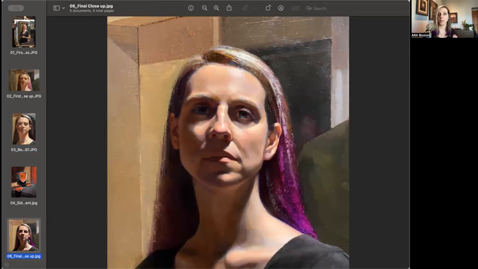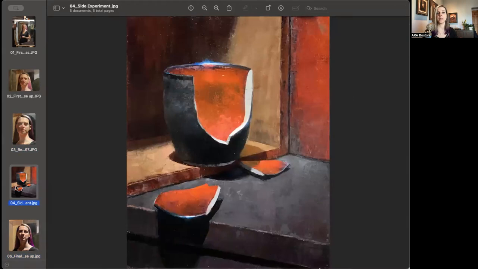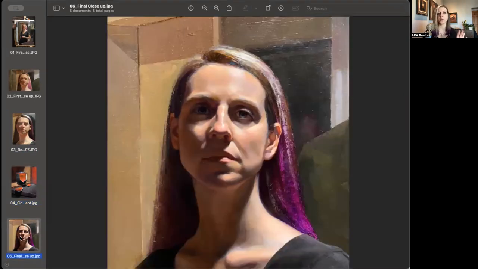I didn't end up finishing it all in a palette knife. I realized that I didn't need to do the whole thing in a palette knife. So I did this little side experiment where I was like, what's it going to look like if I do the whole thing in palette knife? And I'm like, okay, well, this is fine, but why do I need to do that? I was setting restrictions for no good reason. So I did most of it with a palette knife, but the face I finished off a little bit more with brushes.